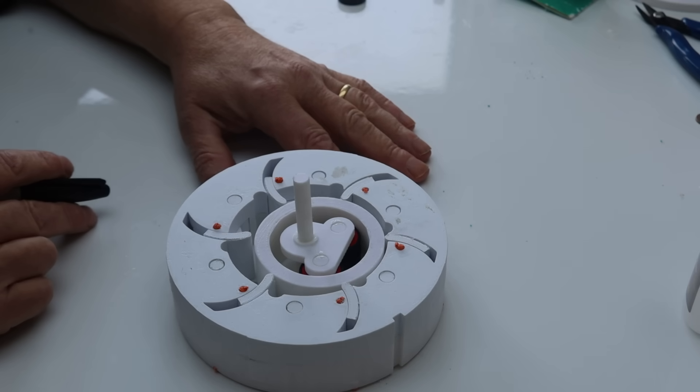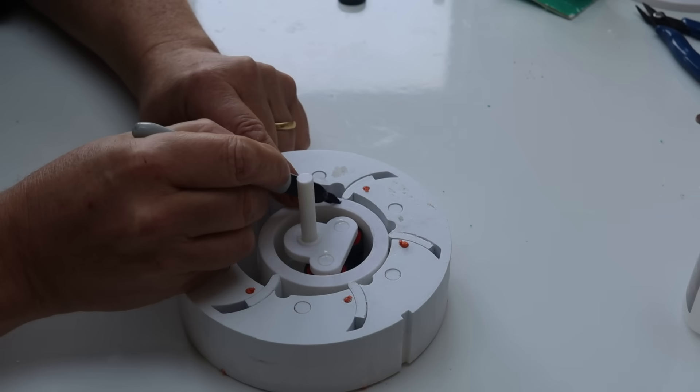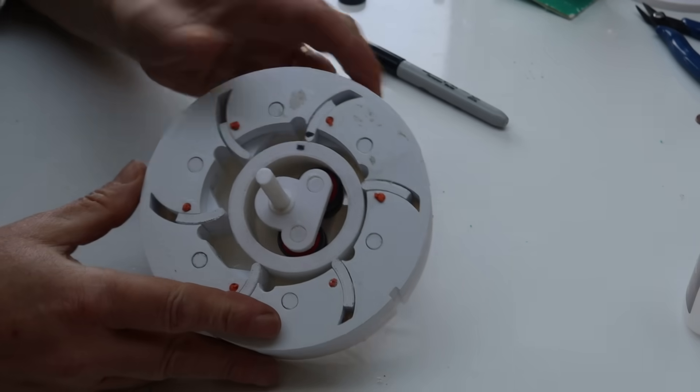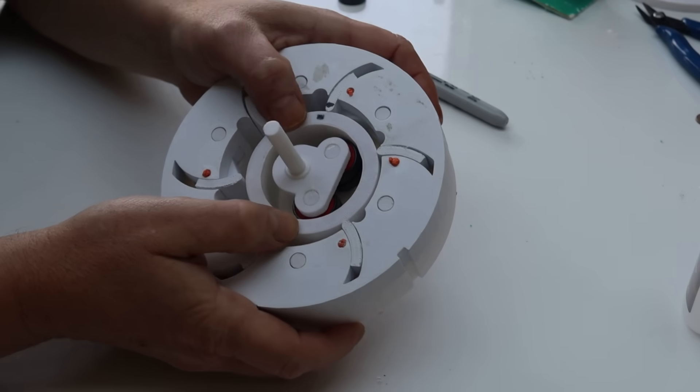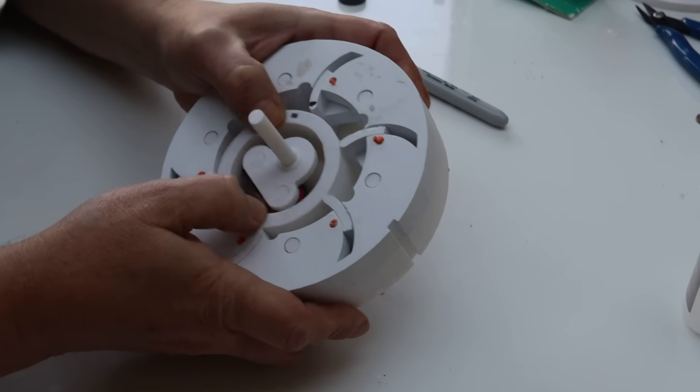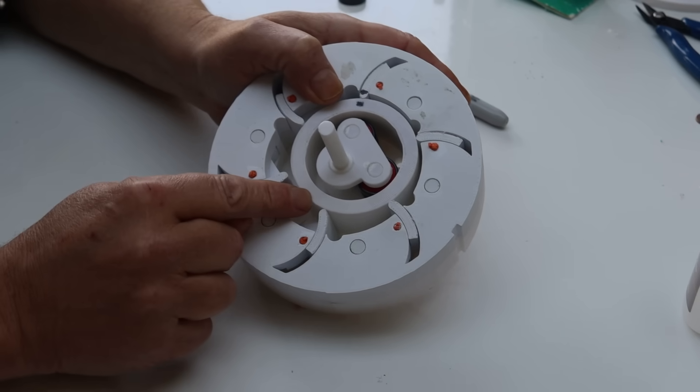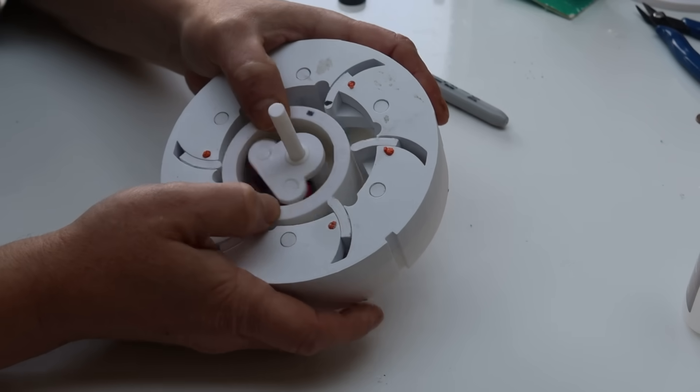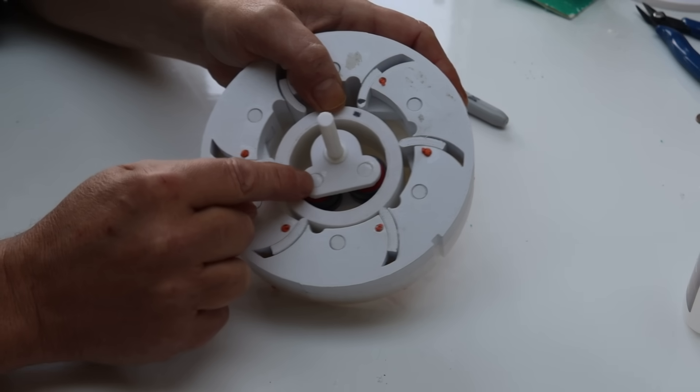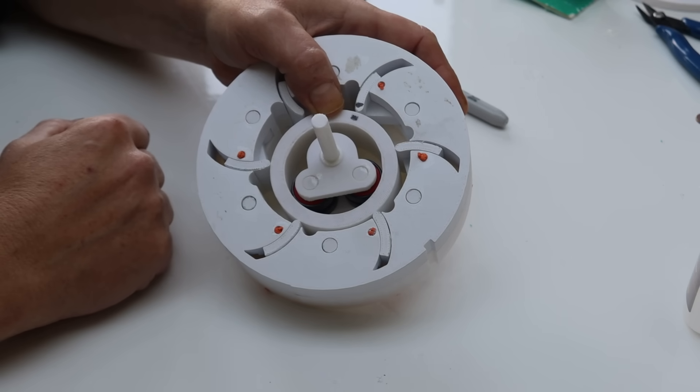This is one of the really interesting things about this motor. If I take the central disc and put a dot on there and a dot there, so we've got two reference marks which are there and there. Then I take hold of that central disc and push that disc around. What you'll notice is those two dots hardly move at all. This central ring doesn't rotate. Just by pushing it up and down the edges as if they were pistons, what it does is causes that to rotate. And what that means is there's very little friction in this device.